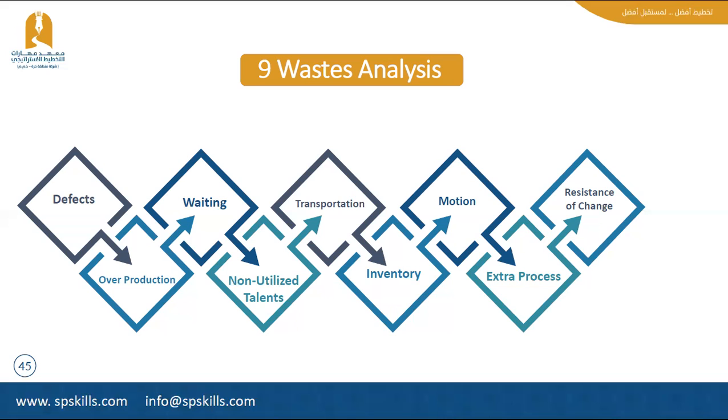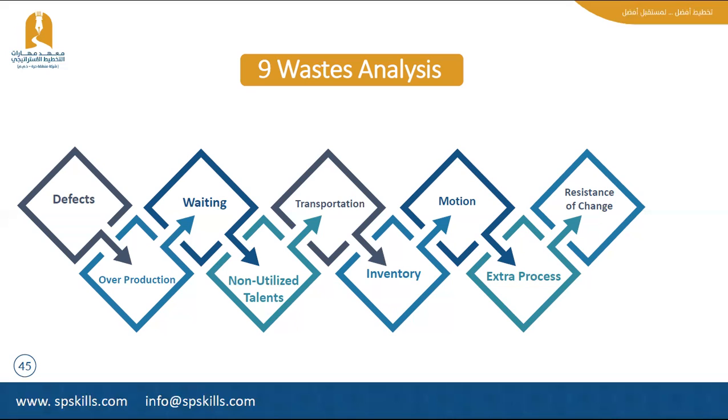When we talk about the 9 wastes, we find they start with defects. Defects mean quality, or loss of quality, of the products. That means a product which is not acceptable to my customers because it has some defects. So what will you do with defects? Either you will scrap it entirely, and then you lose the raw materials and the time of the operators and the process, or you will rework it, and then you lose the time of the operators and the extra raw materials used to treat the defects.